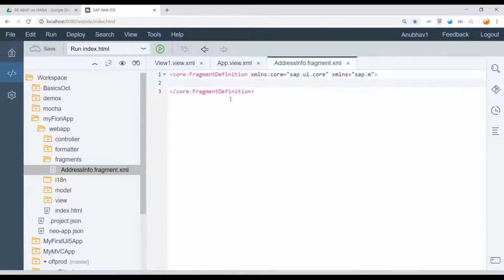So let's add here a simple form. We have to get the form library as well. Let's get that, XML namespace form class equal to sap.ui.layout.form, form, and it's a simple form.